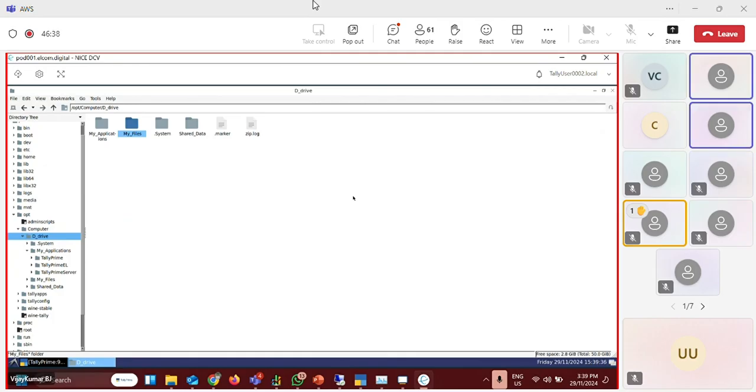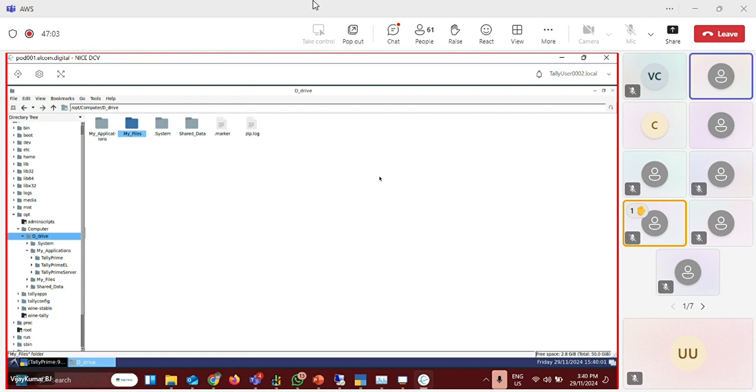LibreOffice is also saved as .xls. In AWS, LibreOffice is supported. Yes, LibreOffice is supported, but can we import from Excel to Tally? Can we use the Excel import feature?